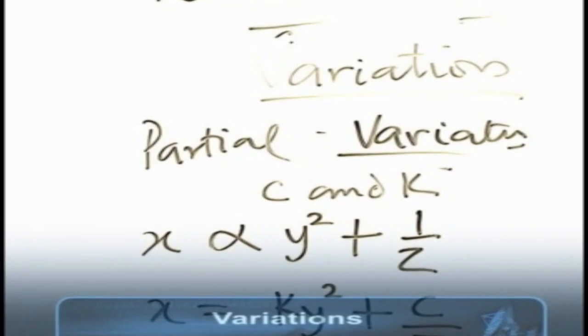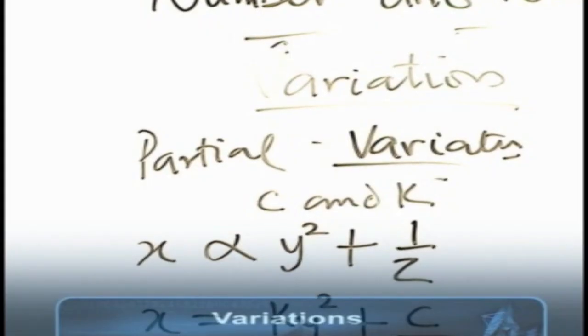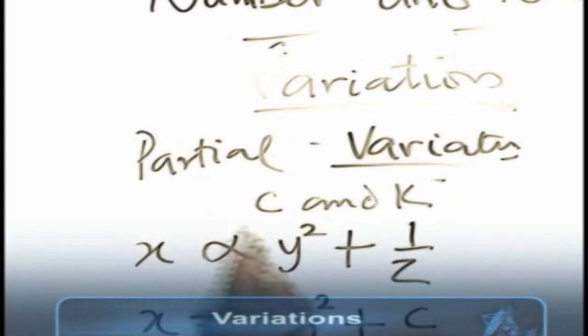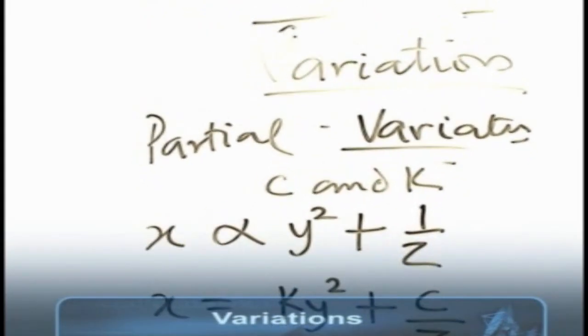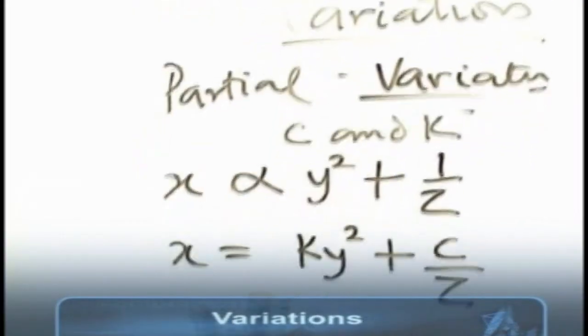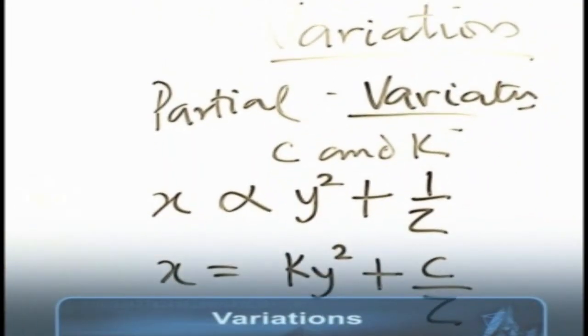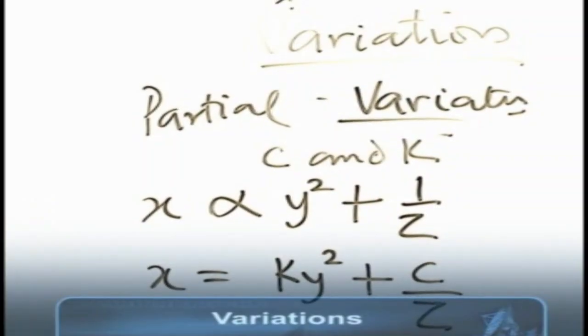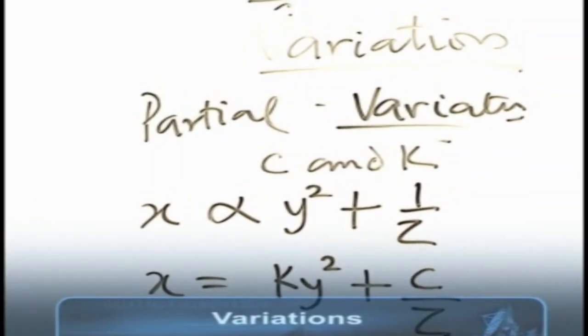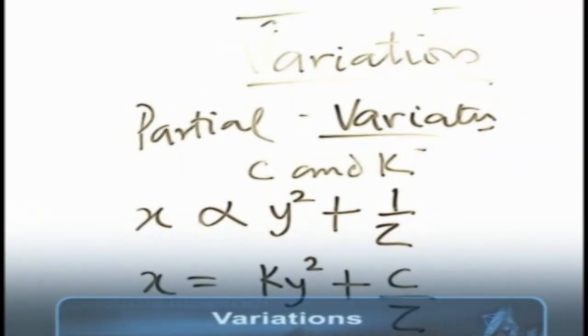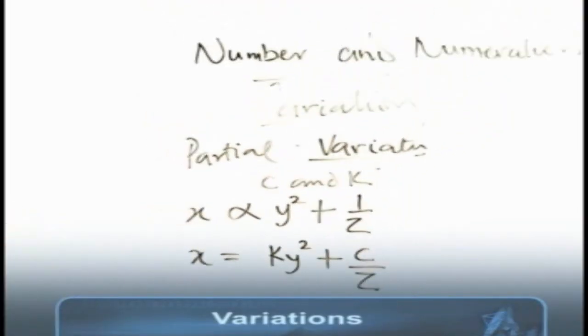It's not joint. If it is joint, there will be no plus. But if it is partial, there will be a plus between the variables that are concerned. When you are changing this variation sign to equality sign, you will introduce two constants. K and C are usually used to represent constants. So you will now use the two values that have been supplied to determine the constants.